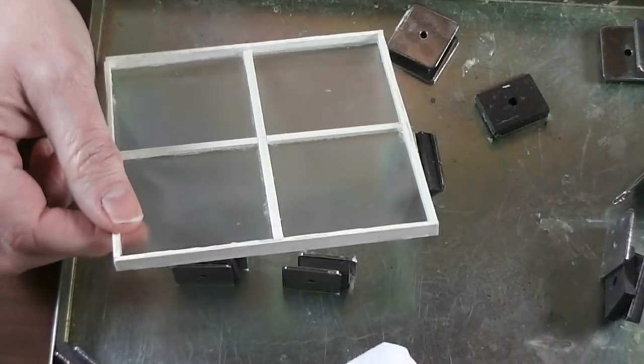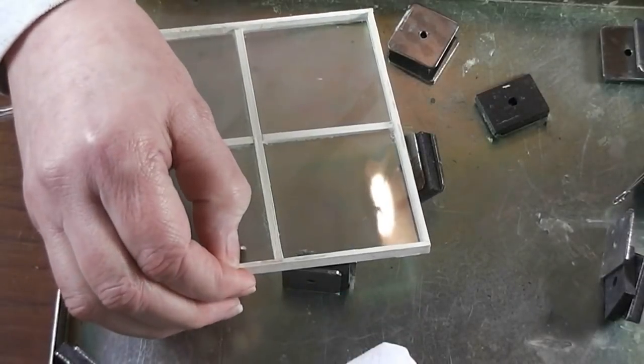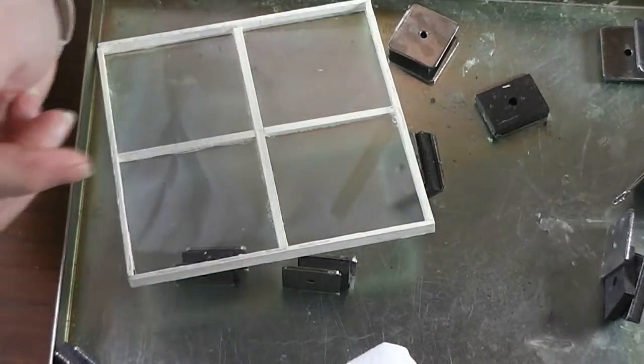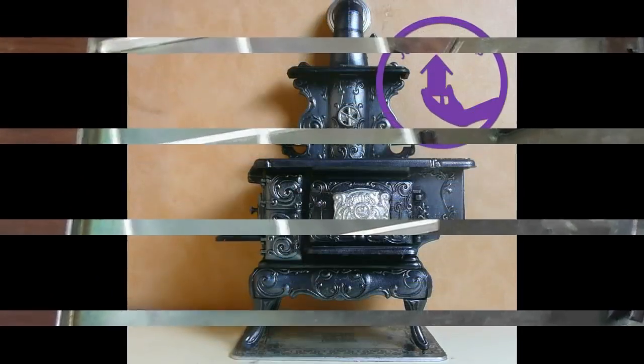All right, we are continuing our preparation for our next big project this week by making a window. Stay tuned and see how simple and easy this is to do.